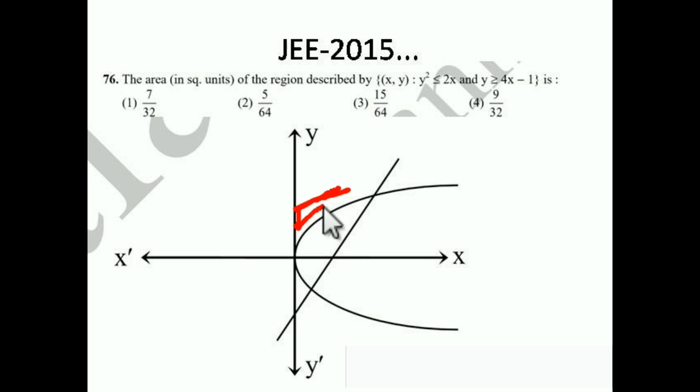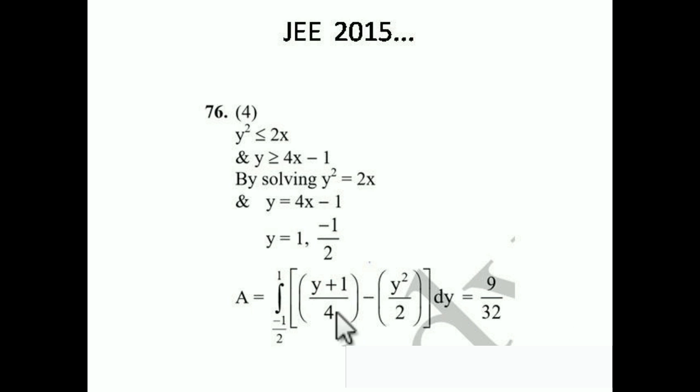This is outside the parabola, because we are integrating with respect to y. So this much of area, and then sorry, this area. And if you subtract both, you have this much of area. So just simply line minus parabola. Let's do that. We have the limits from minus 1 by 2 to 1. The line is limited with dy, so you have to multiply with x. So I just form the equation of x dy.